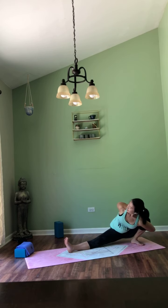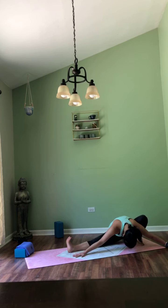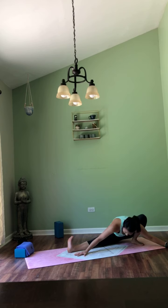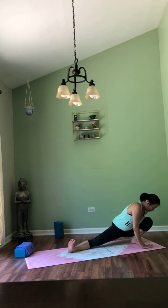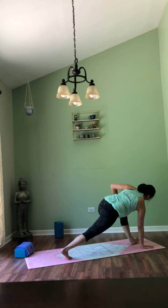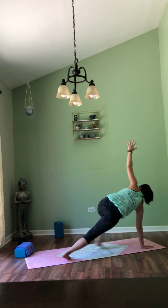You can choose a bind or you can choose to stretch it as you spread your arms out and tuck your chin. So many options, you choose where you want to go. Good. Keep these right toes flexed. And we're going to make our way to the back of your mat. As you inhale, we're going to go ahead and take your right hand down, spin onto your right toes, open up into a dragonfly twist, and then go right into side plank.